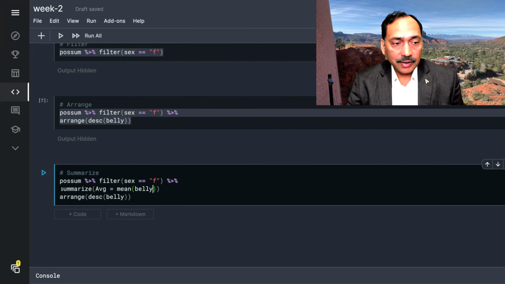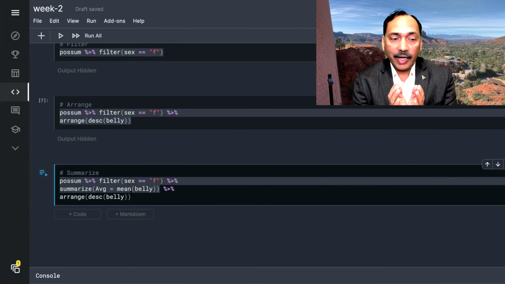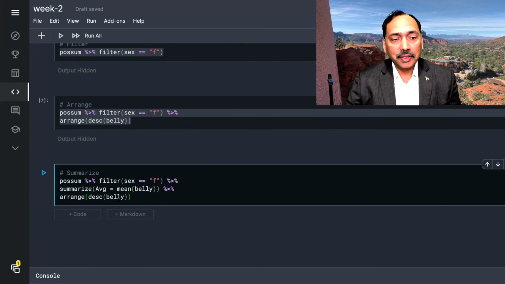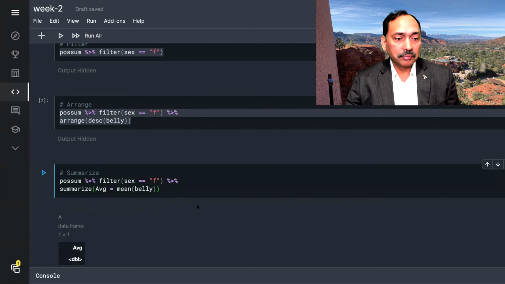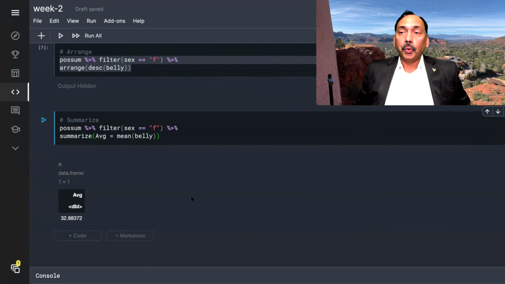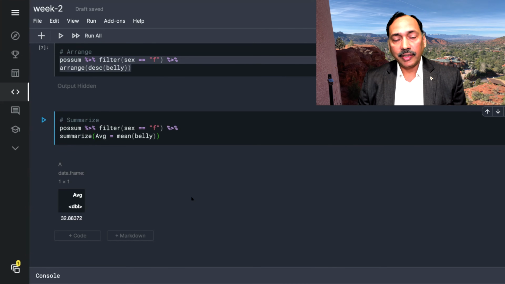Notice that for the second line I'm adding right now, at the end I should connect it to the next line using the pipe. We cannot leave it blank. Till here you are just finding the average, and if you are just finding an average, this descending order has no meaning, so I'm going to get rid of that. If you simply run this, you get the average for only female possums, and the average for belly for that group is 32.8.